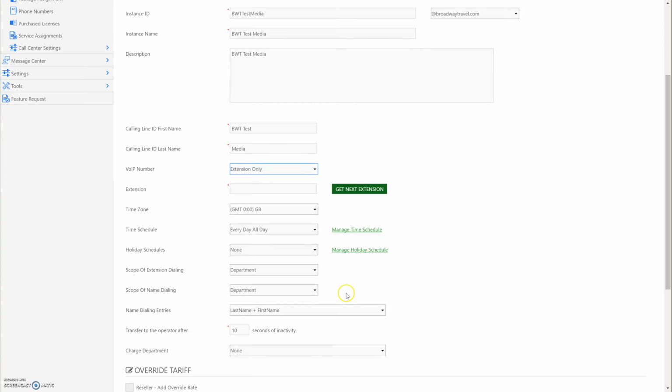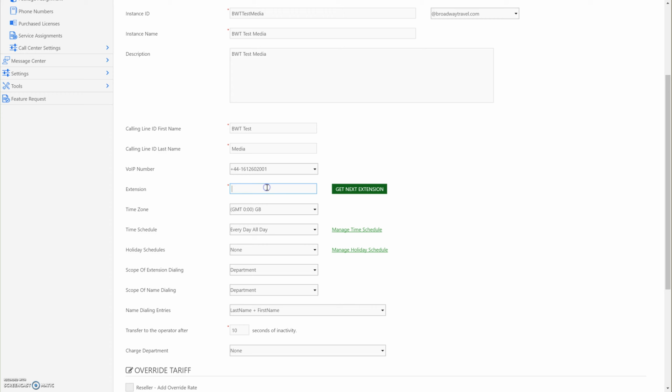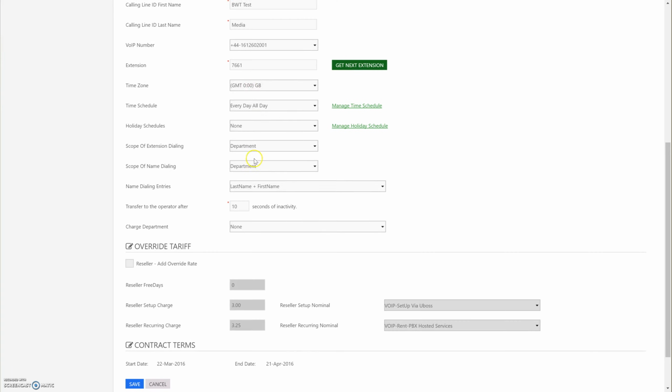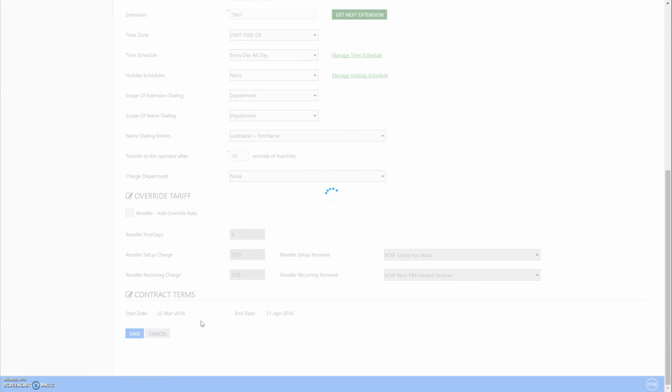Here you'll enter the telephone number that we'll use for this media. So I'll just select one of the 0161s. These are in numerical order going up, so you've got the 0161s, 0203s, 0208s, 0800s, for example. It's compulsory to give this an extension number as well, so just give it a free available extension number. All other settings as default. Click on the Save button.